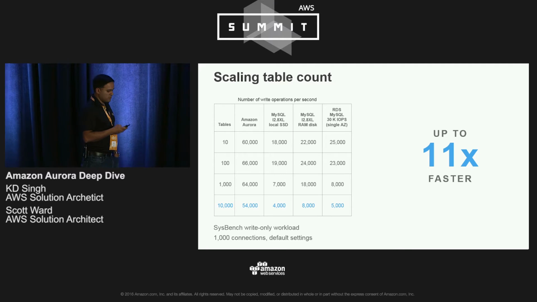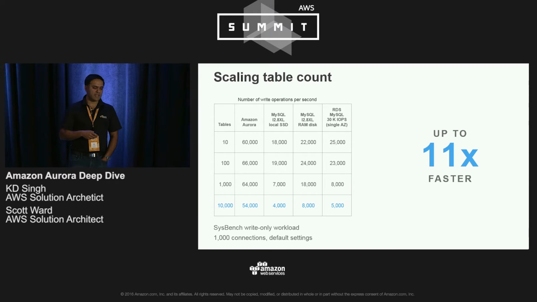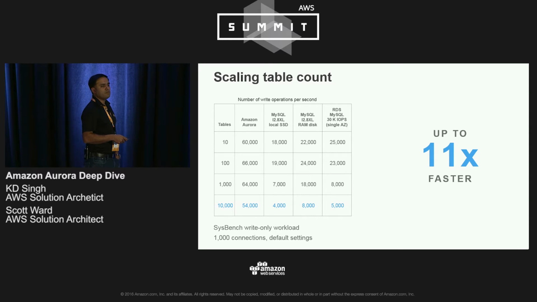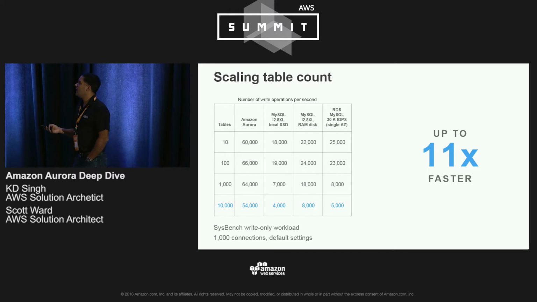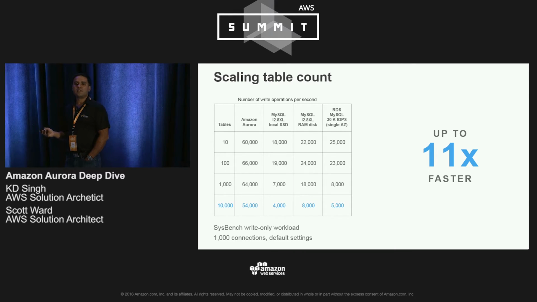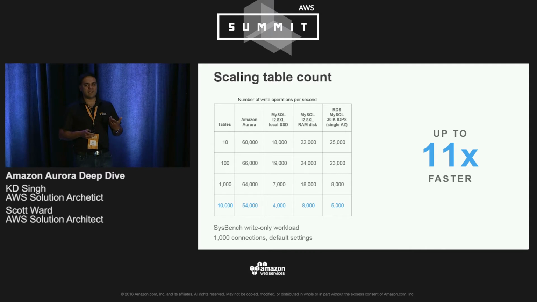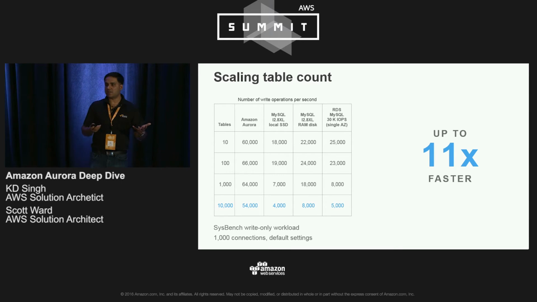The next one was about the data dictionary cache. So what we did was we scaled the table count, and we went from 10 tables up to 10,000 tables, and we looked at the throughput. And we compared it against 3 different flavors of MySQL running in Amazon. The first one was, again, your RDS MySQL with 30,000 provisioned IOPS. And the second one was I2 instances, which have good I/O to their local SSD instance store. So we leveraged that. And the third flavor was using RAM disk.